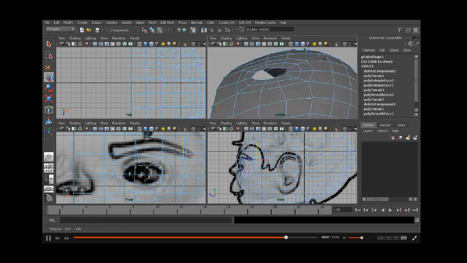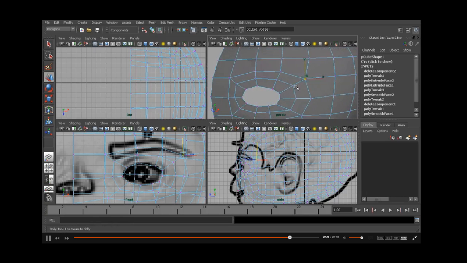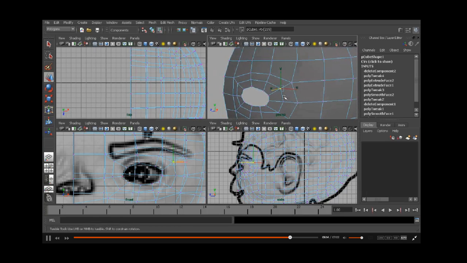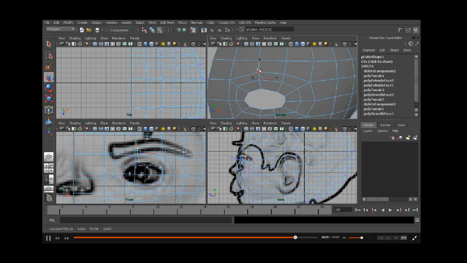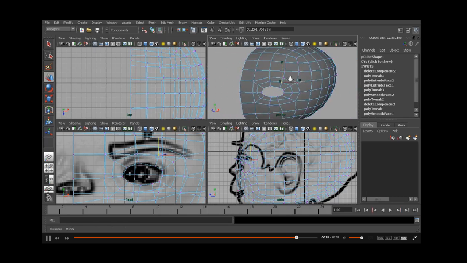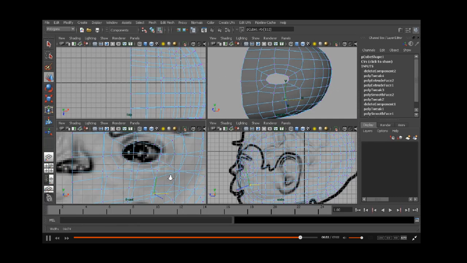So it's not just a flat circle here on the surface as we've created here, but it actually goes in on the corners, comes out along the actual eyeball to conform to it. And so we really need the eyeball in there to be able to do that. All right. So again, just spend a little bit of time, but you can see I've just used some of those faces to create a loop around the eye.